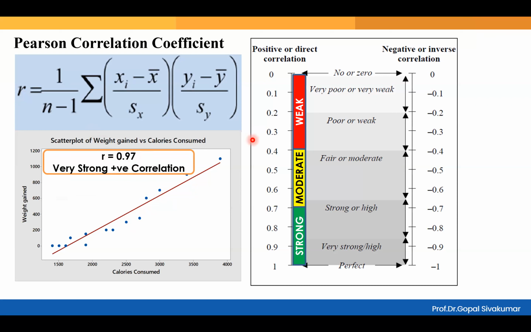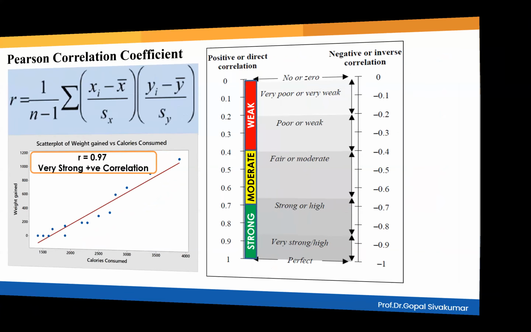If you have this table in your hand, you can even say the relationship is very strong positive. That is a better idea, isn't it? So when you are writing the report, when you are making a conclusion, all of this terminology will help you. When to say strong relationship, when to say weak relationship, when to say positive, when to say negative, all happens with the help of this R value.